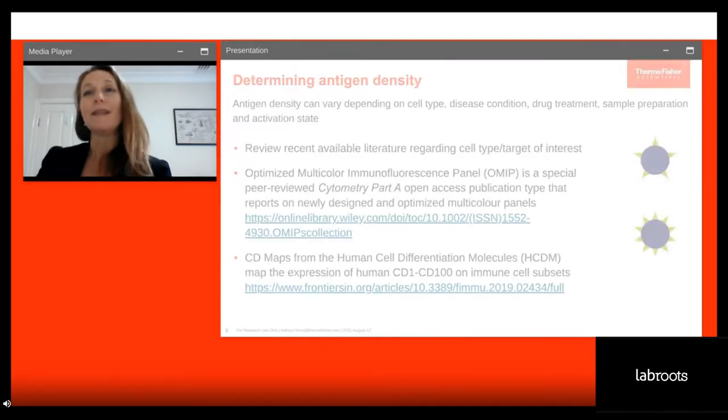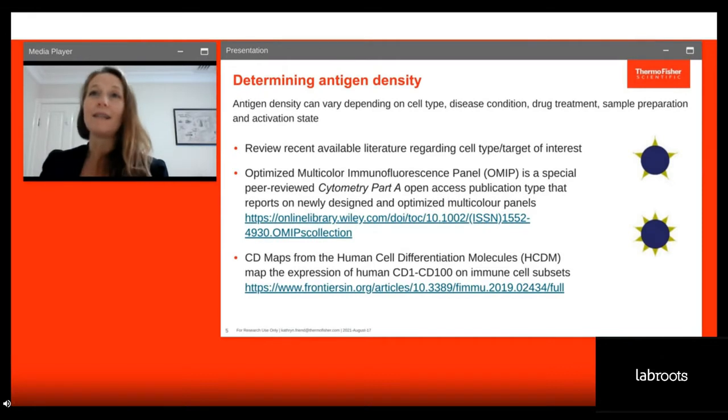The reason is that antigen density can vary depending on your cell type, your disease condition, your drug treatment, or whatever treatment you happen to be putting onto your samples, your sample preparation, and your certain activation states of your cells. And so these need to be, again, considered in terms of panel design.